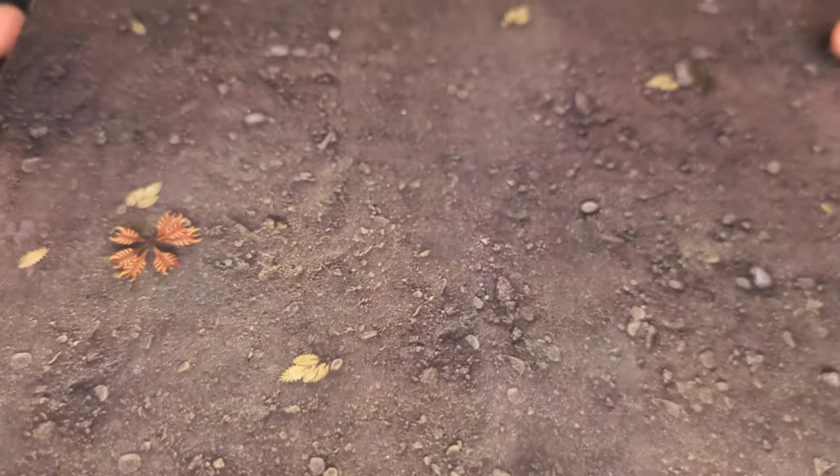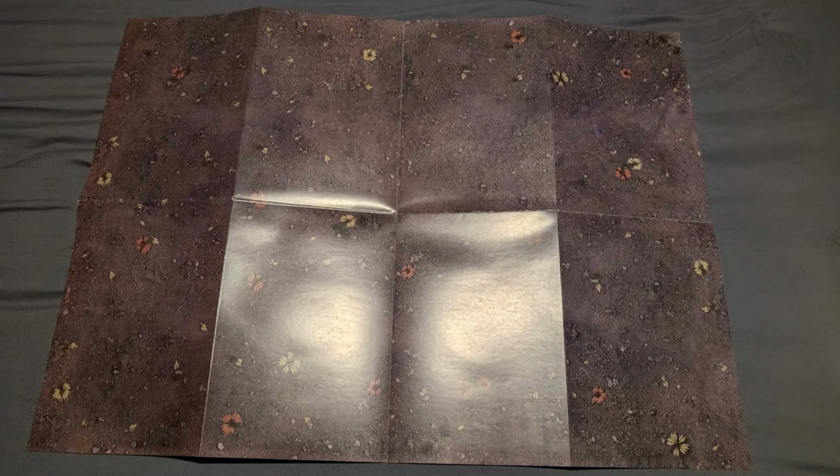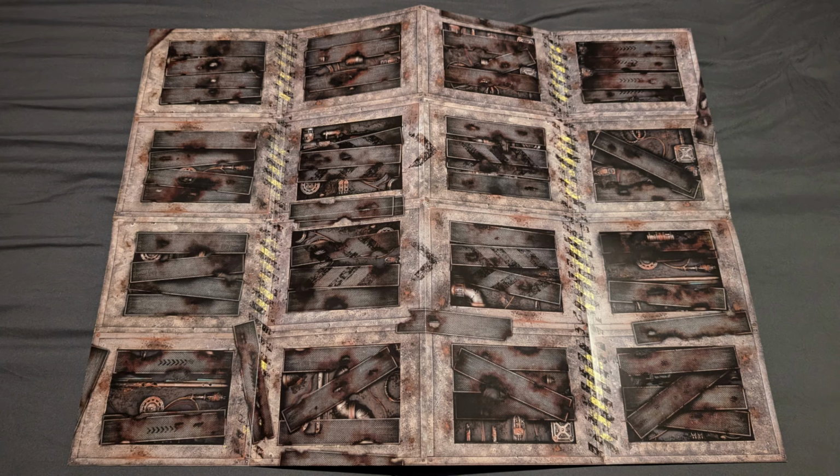Issue 1 also contains a fold-out battle map which is double-sided and is really all you need to start off with playing Combat Patrol games. It is 22 by 30 inches, which is the usual size of a battle zone board. You would typically use multiple boards to create the Incursion or Strike Force sized battlefield of 44 by 60 inches and Onslaught at 44 by 90 inches.